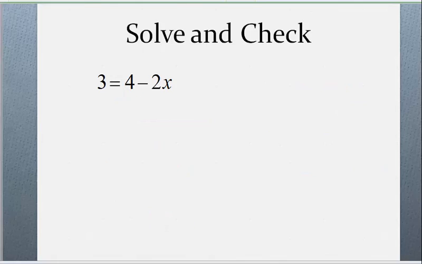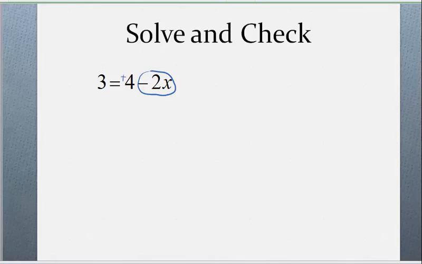Okay, this one's a little bit different in that my variable is on the right-hand side, but that really doesn't change anything about the process that you go through when you solve. So there's only one variable here, and it just so happens that it's with the term that's on the right side. But I still want to get it by itself. So it's important that I view this as a negative 2x here and a positive 4.